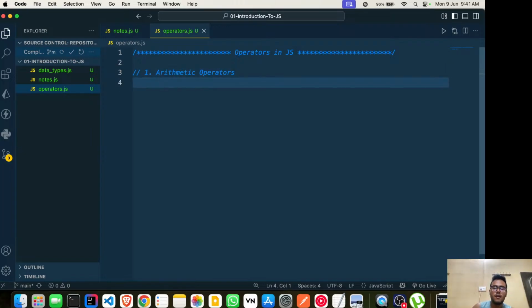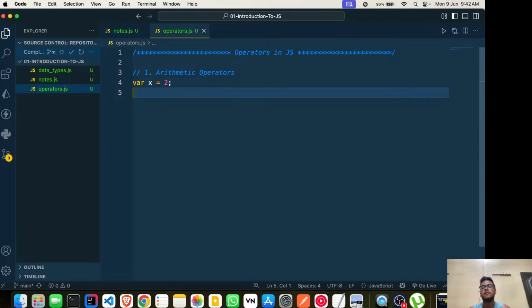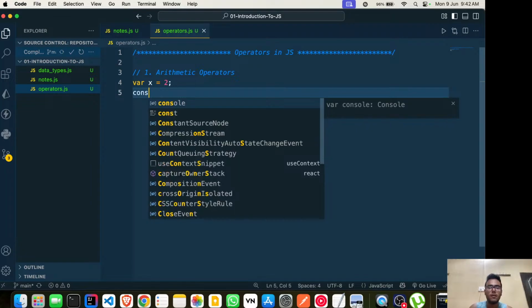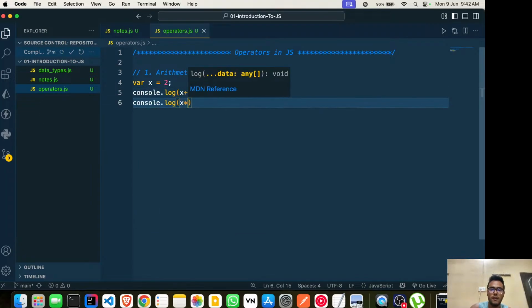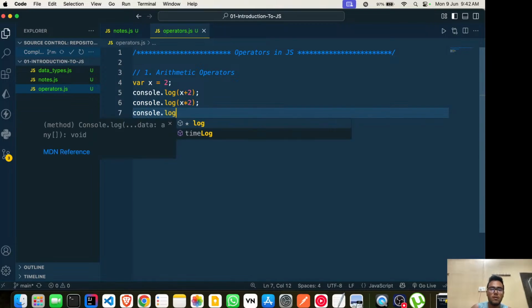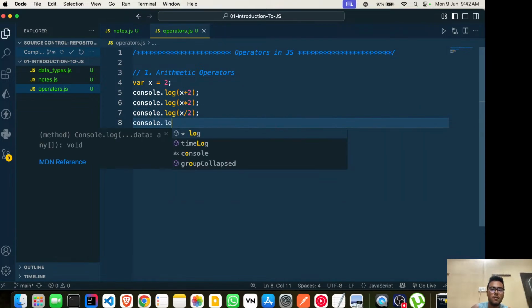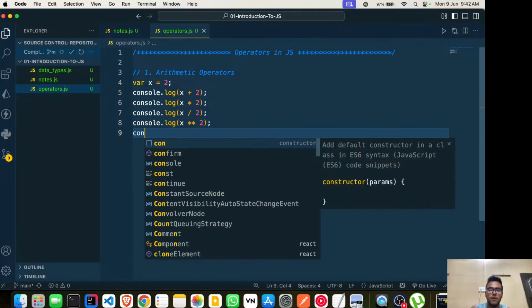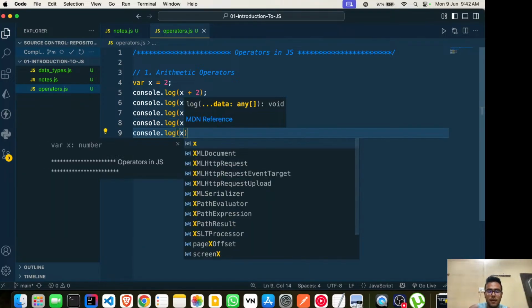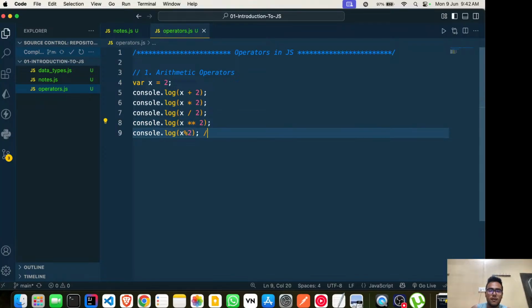operators. So let's say we have a number as this and we want to perform some mathematical or arithmetic operations like x plus 2, or we want to multiply it by 2, or if we want to divide, or if we want to raise to the power of 2, then we can do double asterisk and write 2 after it. And if we want to calculate the remainder, then this is going to give us the remainder.